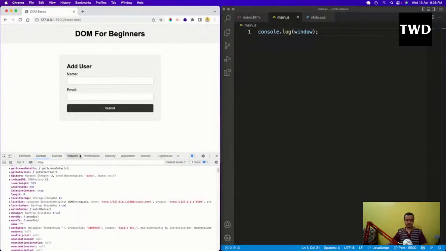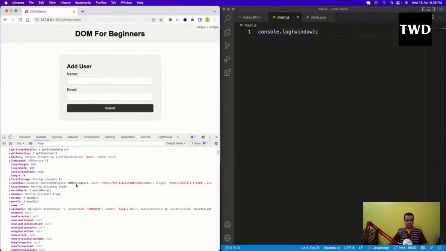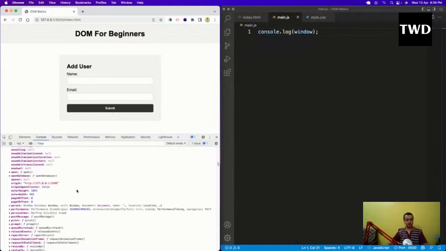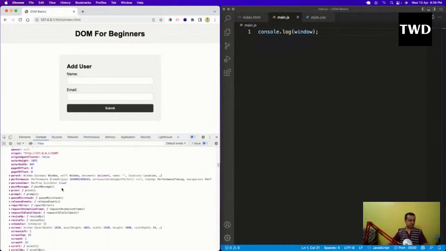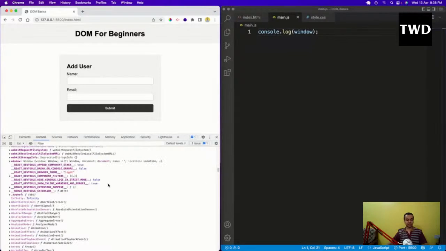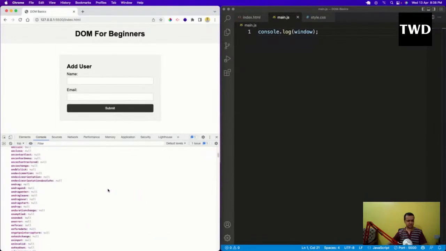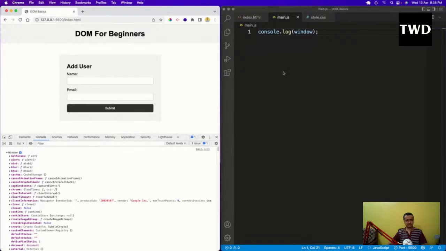See, JavaScript gives us access to a lot of things, like this onfocus, document, and a lot of other things. So JavaScript in this browser, in the elements, gives us a lot of access, and that's why it is very powerful. Sometimes it is even more powerful than React. But with React, there are some use cases.